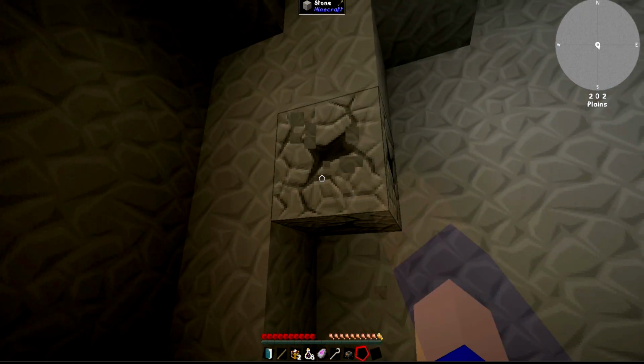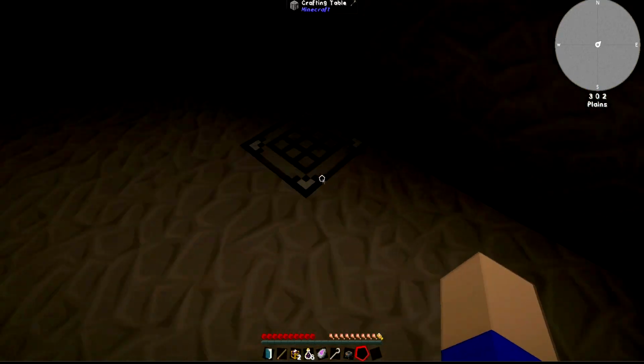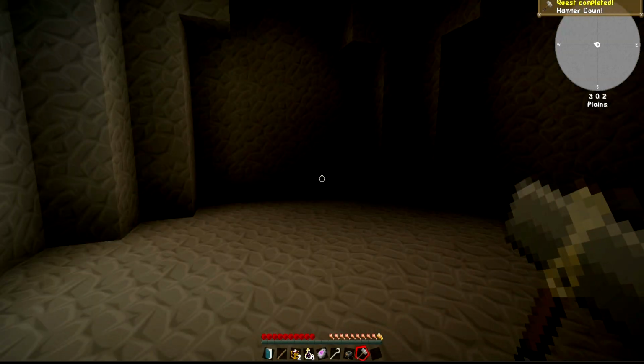Just punching down some cobble, bear with. Bear with. Jobs need doing. Punch down that cobble. Right, so we have got these, we make that into that. That's 10 cobble. Perfect, so we can go boop, boop, boop, and boop, boop. And there we have our stone hammer. And that completes another quest.